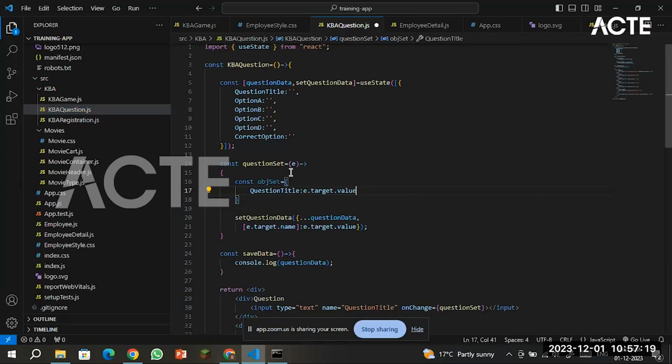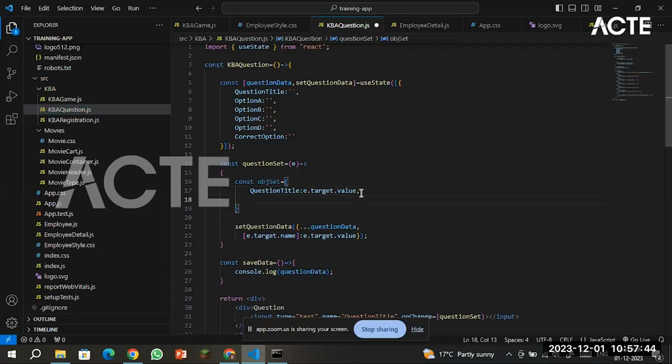Now here we have some issues. The first one, can I create this as dynamic? Yes, we can create it dynamic. I'm going one by one and showing the problem. What is the problem in it? Right now it is a question title, and the second one is option A. But what is the value of option A? I don't know right now.